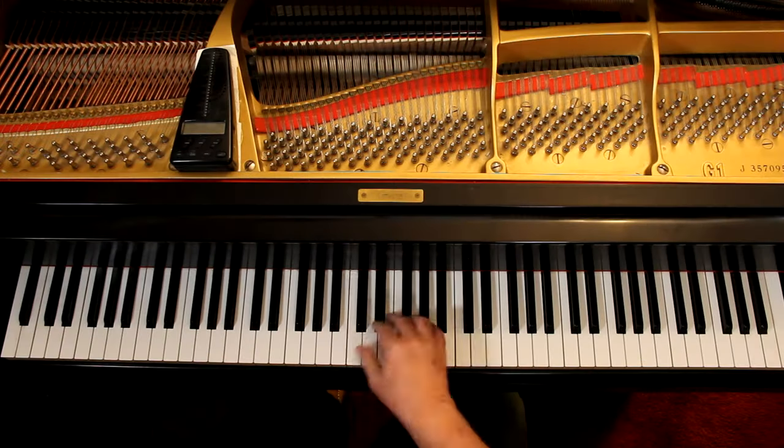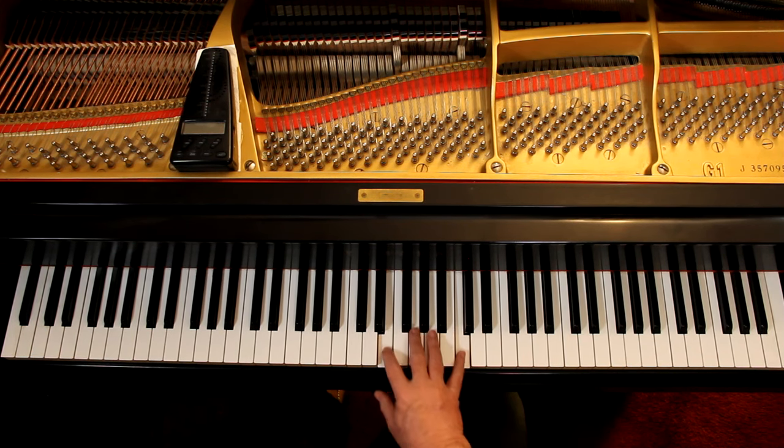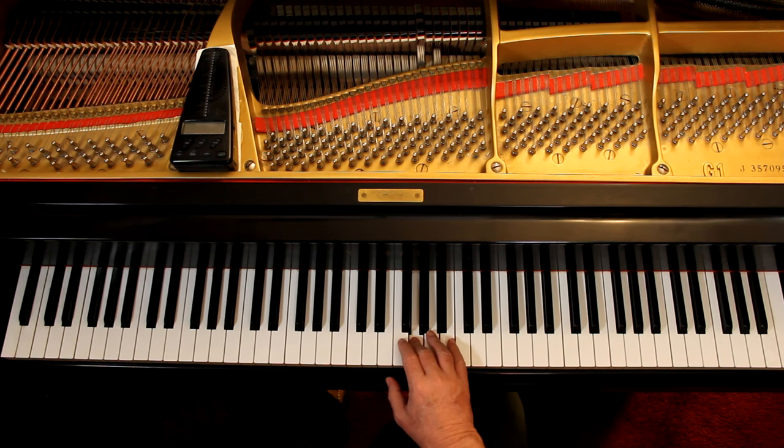This is very common in piano playing. I mean, you can lift up and move. I prefer not to. I want to connect these notes if I can, so I'm going to go 2/5. And then you can go a 3/2. And then for measure 17, it's a 1.